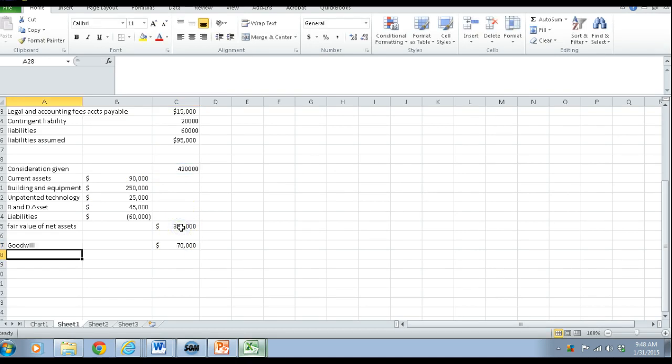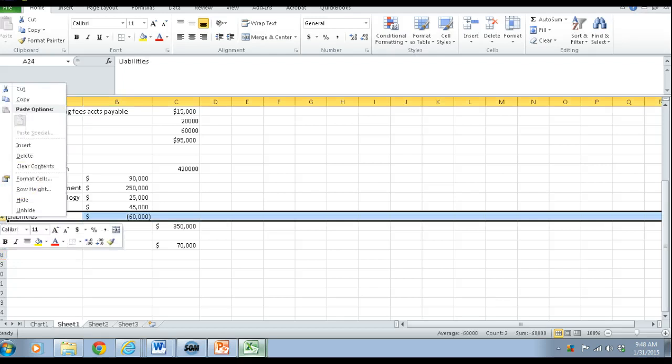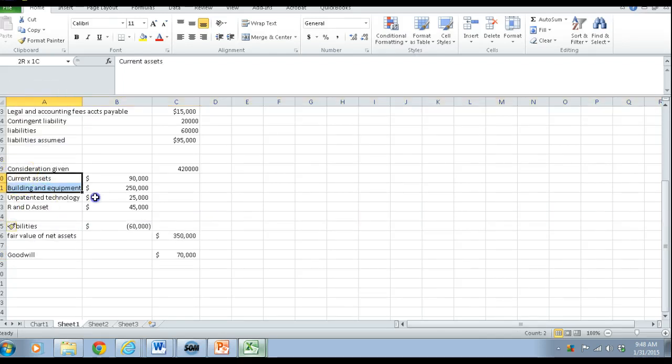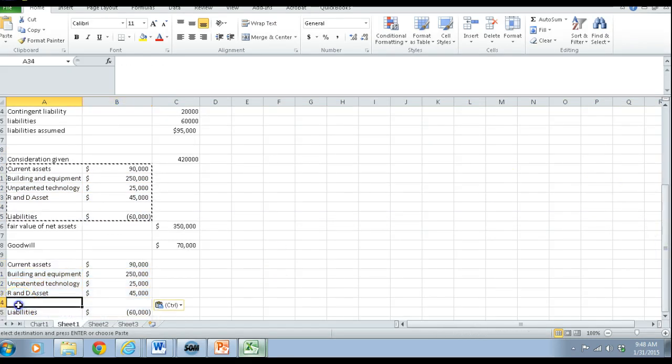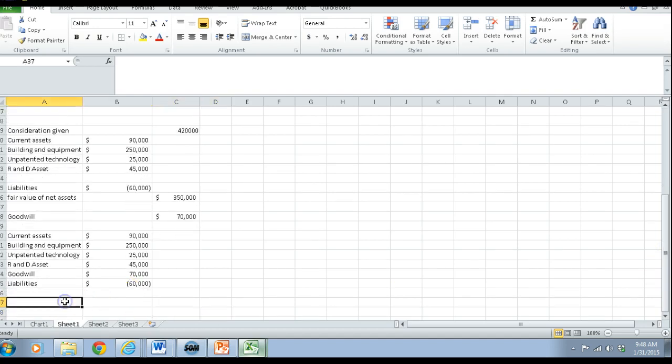So what will show on the books would be basically all of this, and then, of course, we would have to add goodwill. The way our asset section would look, do you see what I'm saying? This is truly what we're purchasing it for. Net assets would really be, so then you'd be at the 420. I guess if I take away the liability, my assets are at 480. But that's how we come up with it.